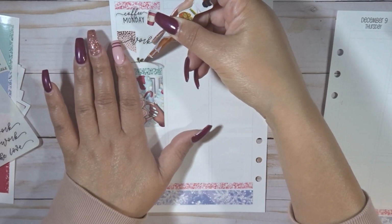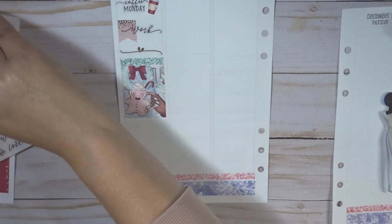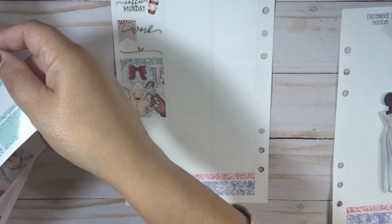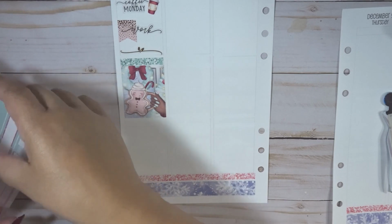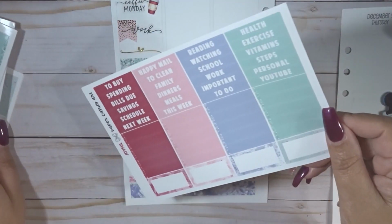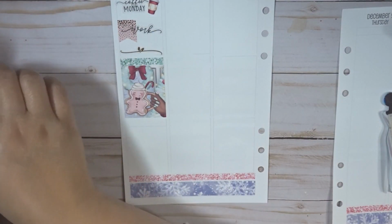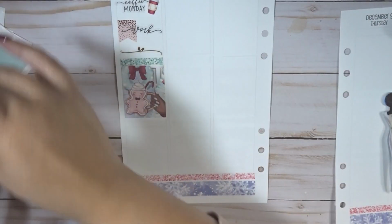How cute and dainty. All right, and then let me put this up here and my work up here. And let me grab my, I forgot to put my date covers up. I'm all messed up. That's okay. No big deal. Nope, wrong one. Okay, so let's go ahead and put down my to-do section.